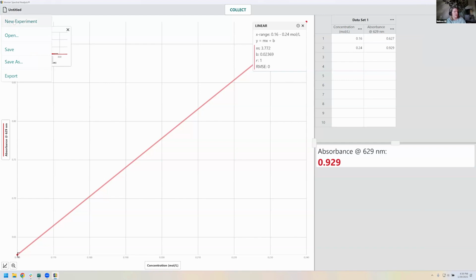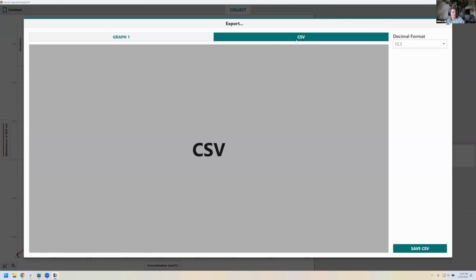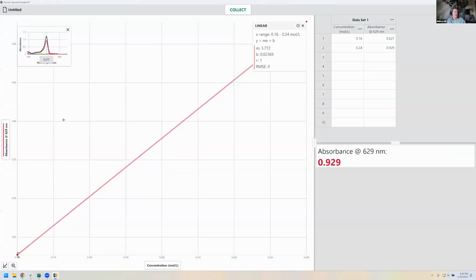If I want to restart, I do a file new, open other files, save it as a graphical analysis or as a spectral analysis file. Again, you can do this. It'll save it as a spectral analysis file, but you can either open it in spectral analysis or open it in graphical analysis. And then, when I export, I can export graphs directly or CSV and to open it in Excel. So I get all those different ways to save as a spectral analysis file that can be opened in graphical analysis or as a CSV that can be opened in Excel.